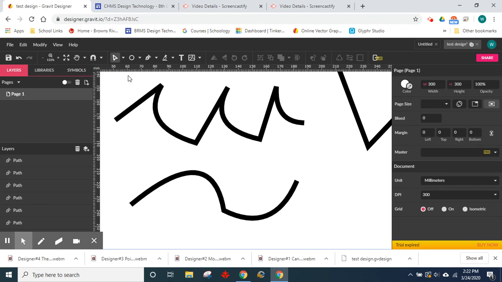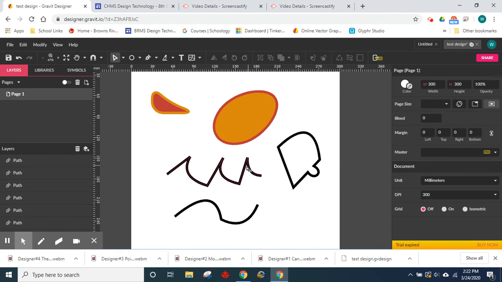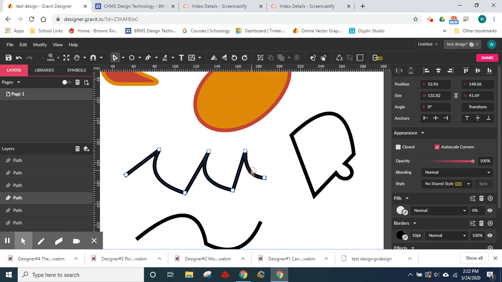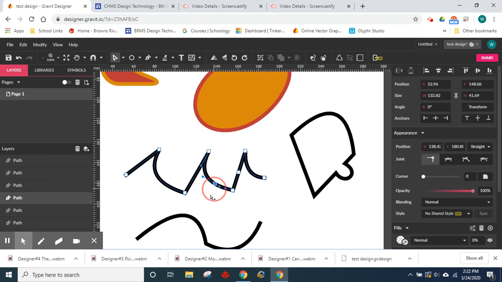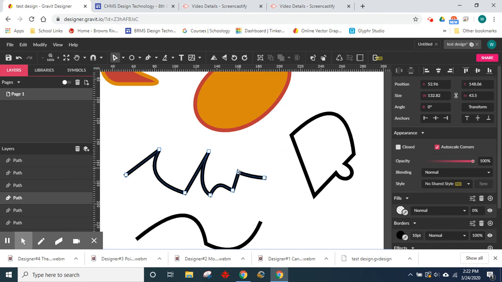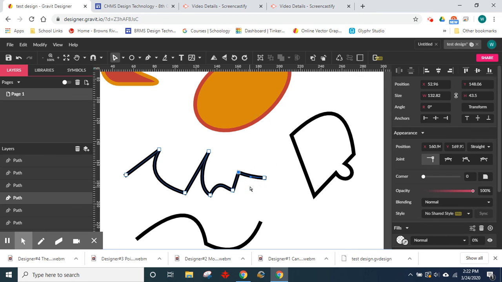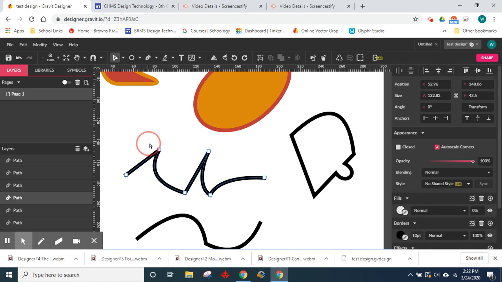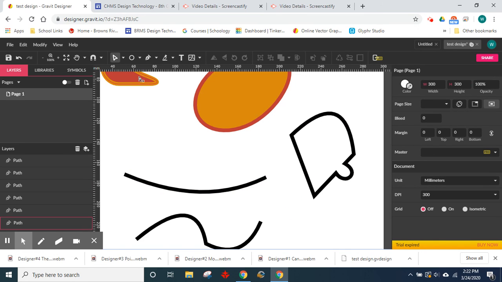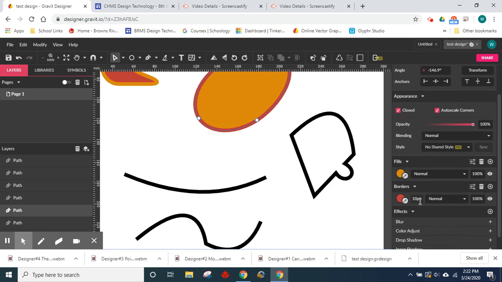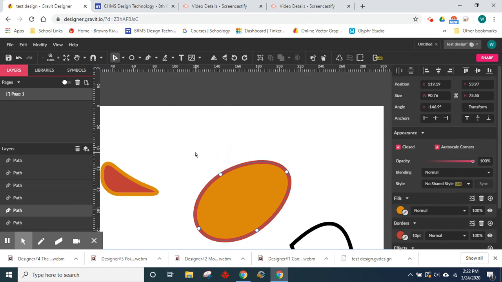So this sub-select tool is super useful. It's a good tool to explore and see what it can do. But that idea of being able to add points, take away points. I can also select a point and hit delete on the keyboard and get rid of it, or multiple points. I can drag around all of these, hit delete, and there's my straight line again. There's a curve, and so forth. So that's the sub-select. Super important tool to be aware of and know how to use.